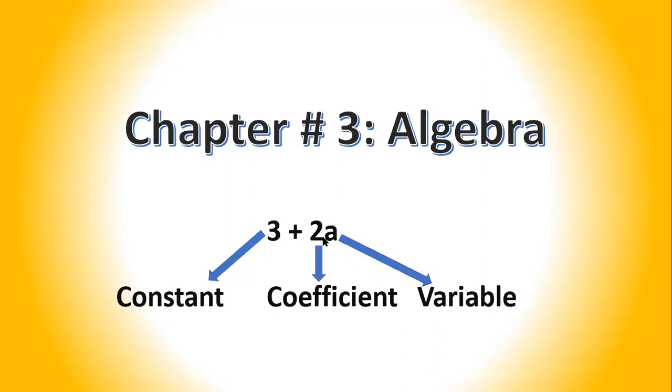Okay? Now, the 2 which is written with this variable, that is a factor of this variable here. This is called the coefficient. Okay? Why is it called the coefficient? Because it is dependent upon this variable. Right? Here 2 is not the constant, it is called the coefficient, because its value is dependent upon the variable. So each of the factors of the product is called the coefficient of the remaining factor. Okay? It is a coefficient of variable a.